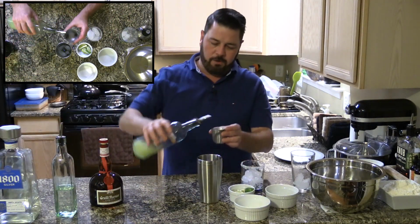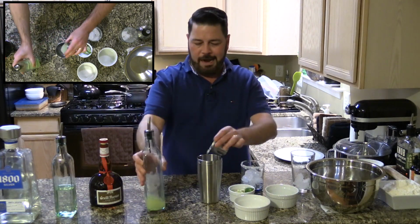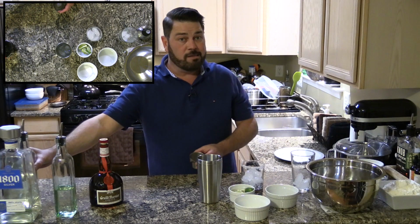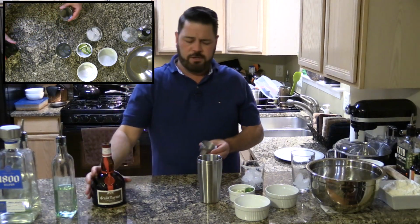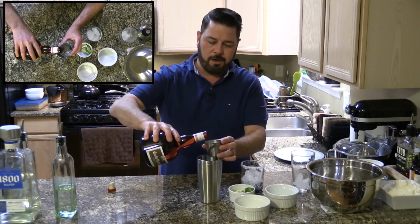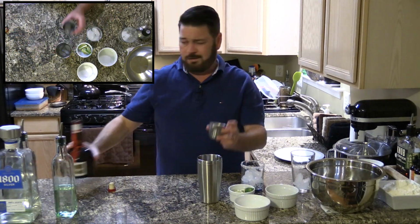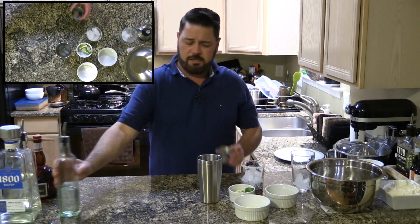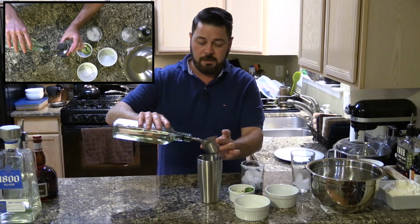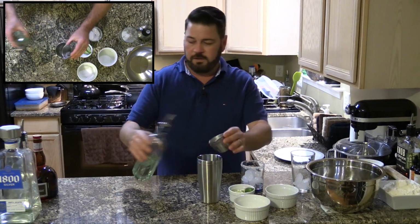All right, to that we're gonna add 1.5 ounces of lime juice, and you know I sat here squeezing this out earlier. Now, next we're gonna add an orange liqueur. This will normally be triple sec, but we're gonna go ahead and add 1/2 ounce of Grand Marnier because we're full-time fancy, as you know. And because of the tartness of the lime juice, we're gonna add about 1/2 ounce or so, maybe just a little less of simple syrup.